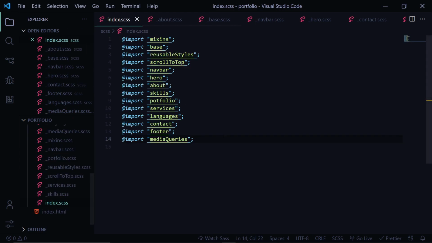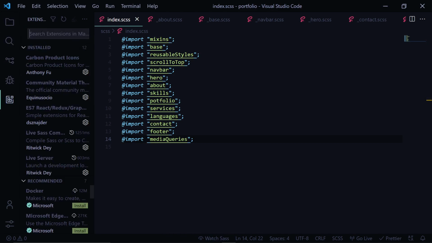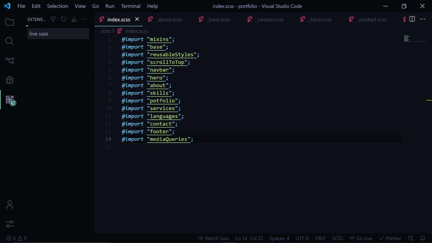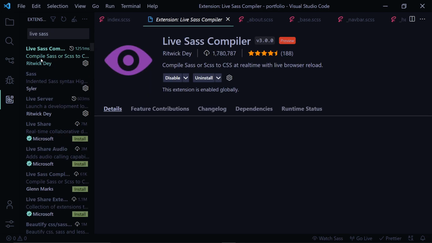Okay, save this, and from the tab of the VS Code I'm gonna click this Watch Sass button. If you don't have this button, you can install it from the extensions, and you can select here Live Sass Compiler, this one.